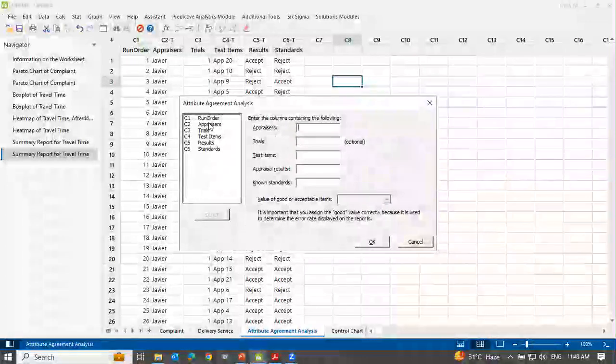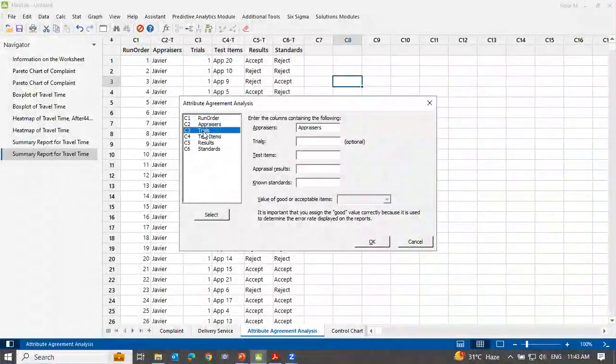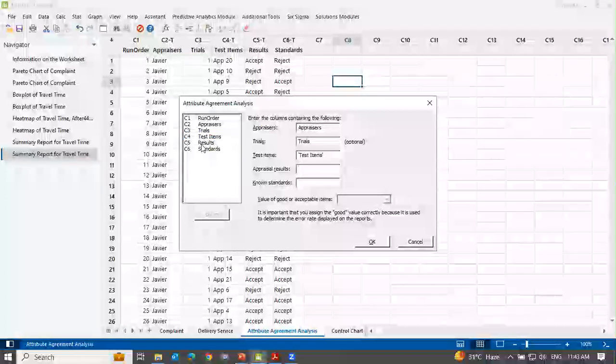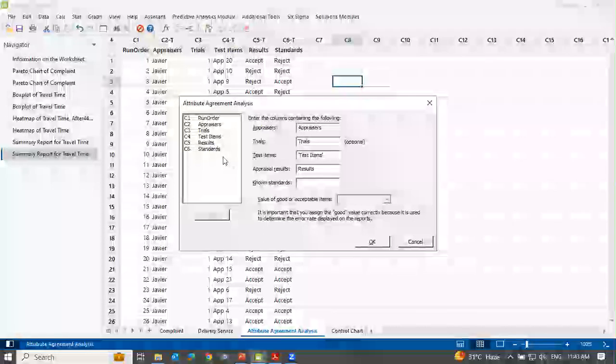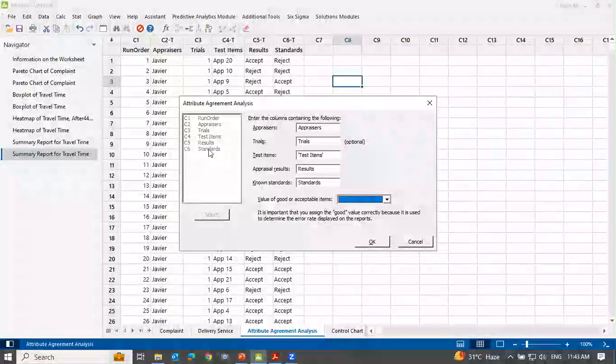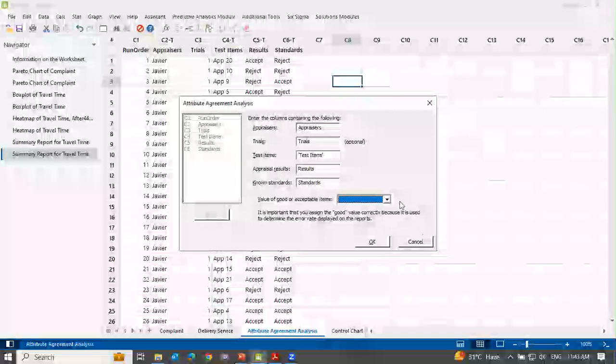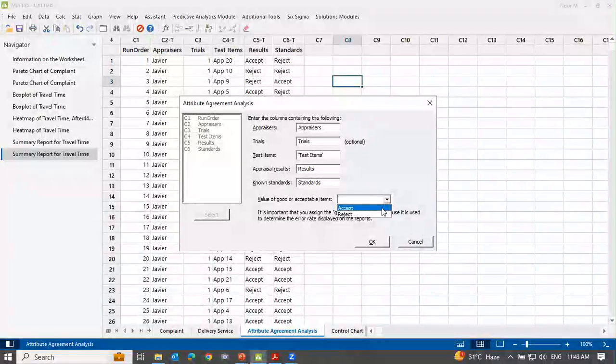For this case, the appraiser is our appraiser, the test item is the loan, and the result is our result. Since we have a known standard, you just put the known standard here. Maybe you want to see accept, and then you click OK.